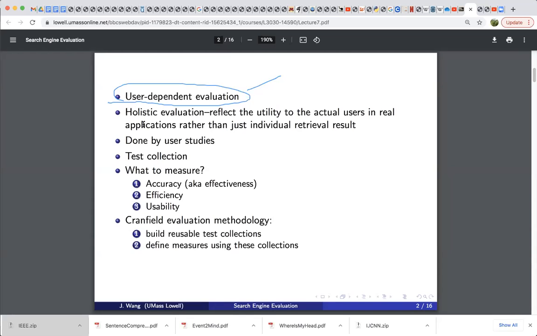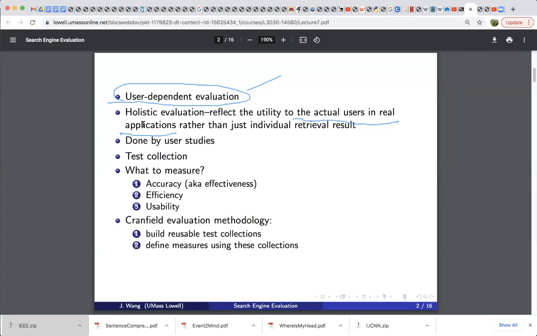Then the other thing is the holistic. That means we have to evaluate the system from a holistic point of view to reflect the utility to the actual users in real applications, rather than just individual retrieval results, right?